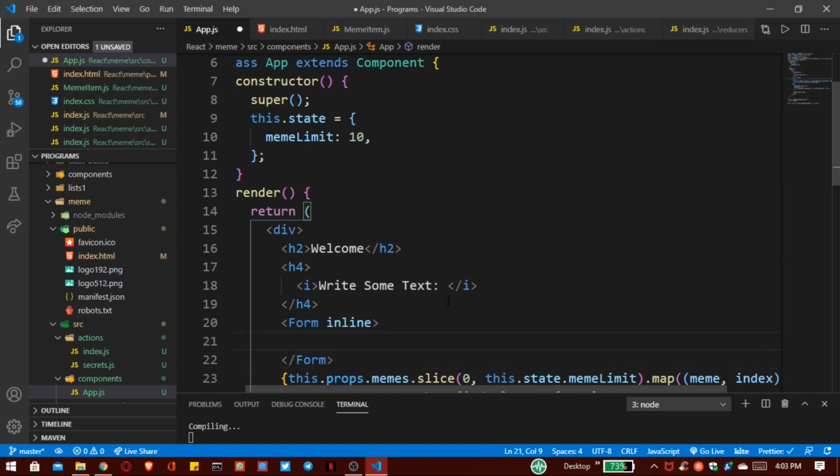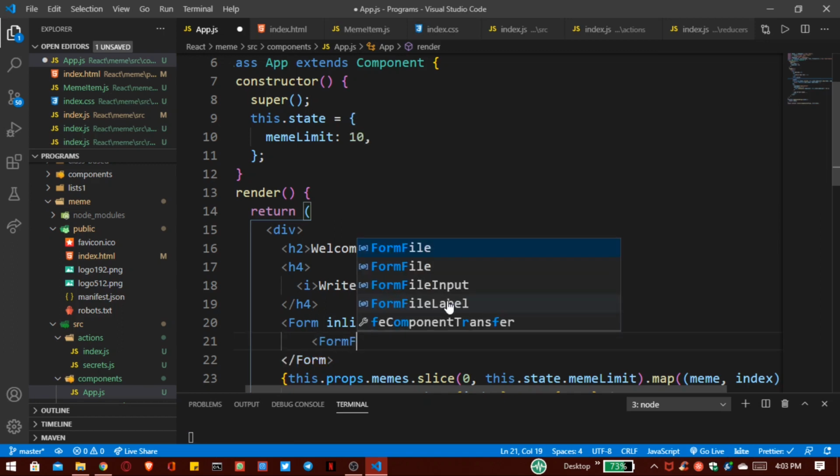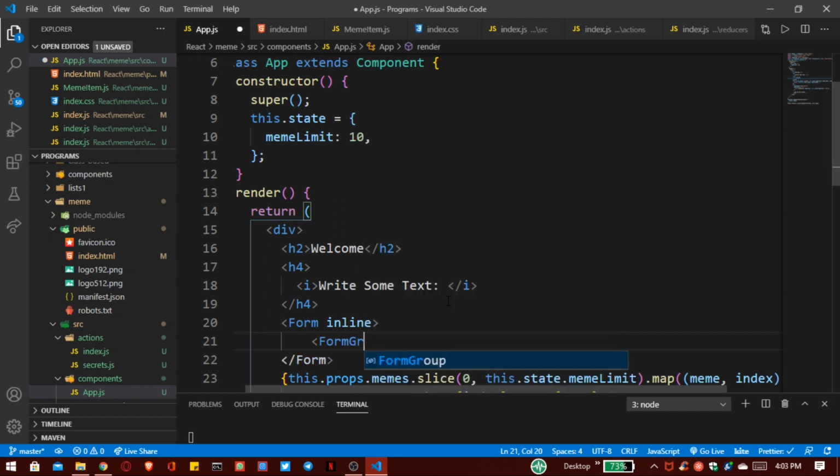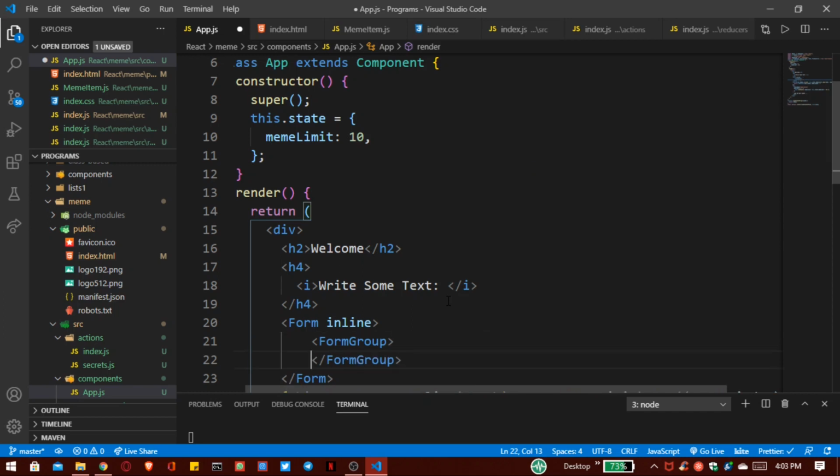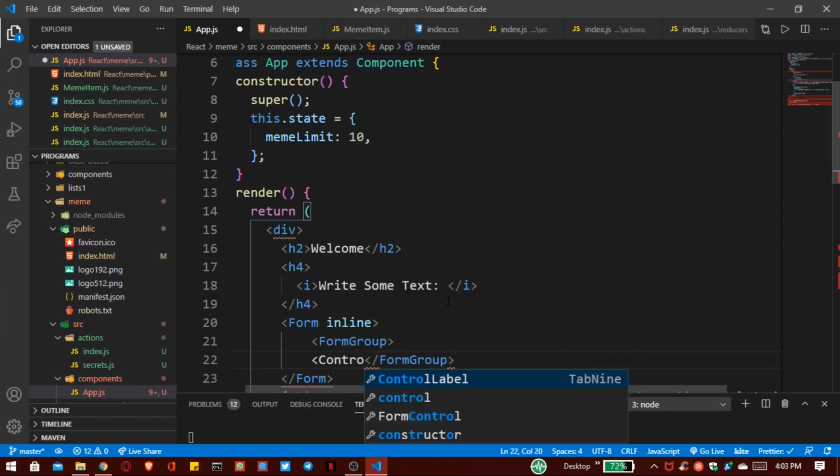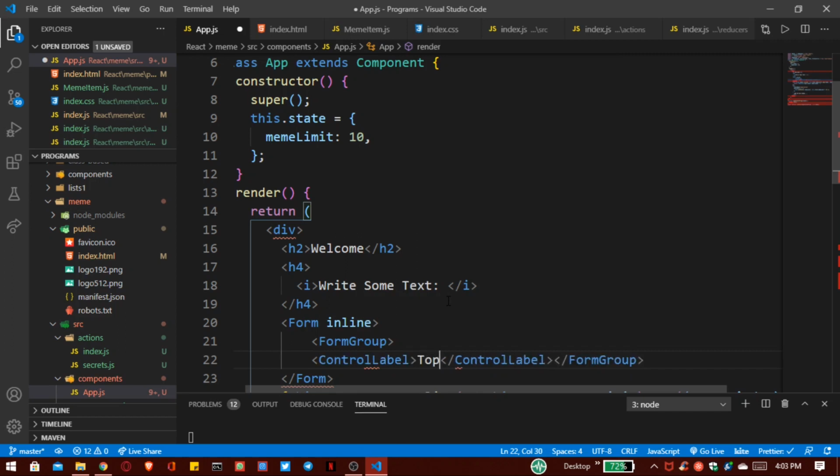The first group is for our top. So FormGroup and ControlLabel, that is top, and after some space, FormControl, that is type text.